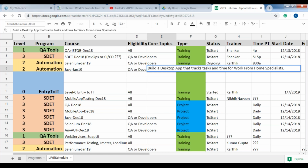What is the whole purpose of this application? Let's briefly talk about that, team. Whenever we're looking at work from home opportunities or remote workforce, one of the biggest questions that comes up is trust and credibility as to, are you working, are you doing what you're supposed to do, are you available, or is there anything not ethical that is happening from a work perspective, right? So how are the tasks that are assigned to us provided to anyone?